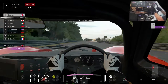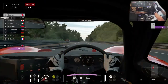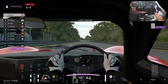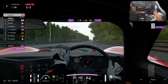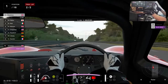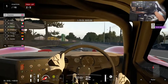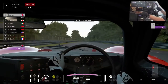So I'm expecting to have around 1 second before the Porsche curves. They'll be catching up quite quickly now with the boost. It's 2.7 and it's still dropping.